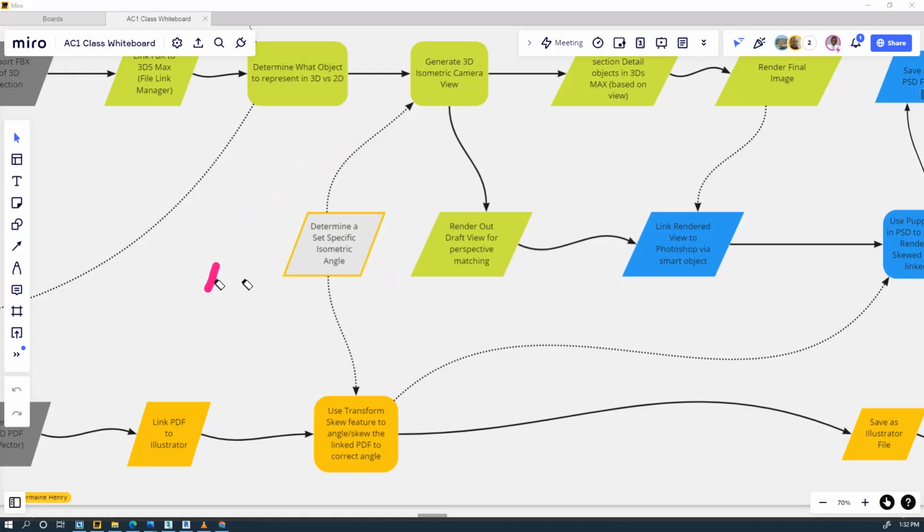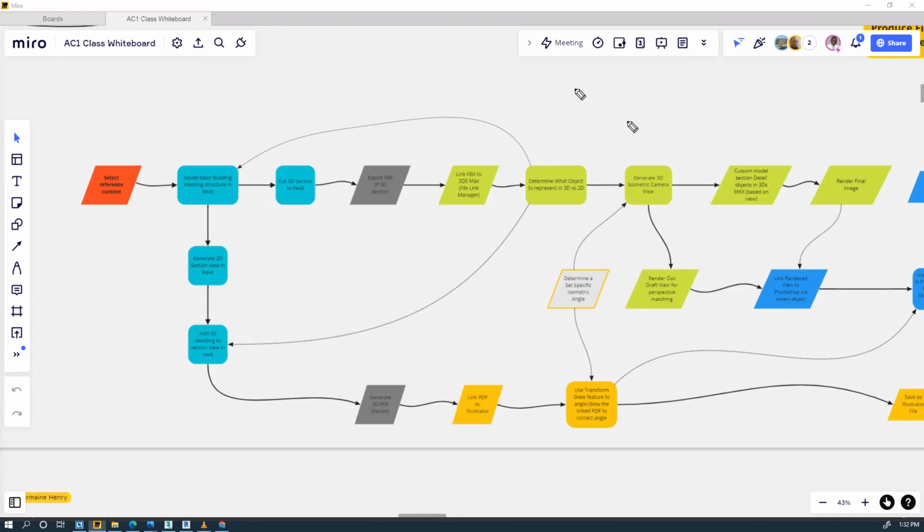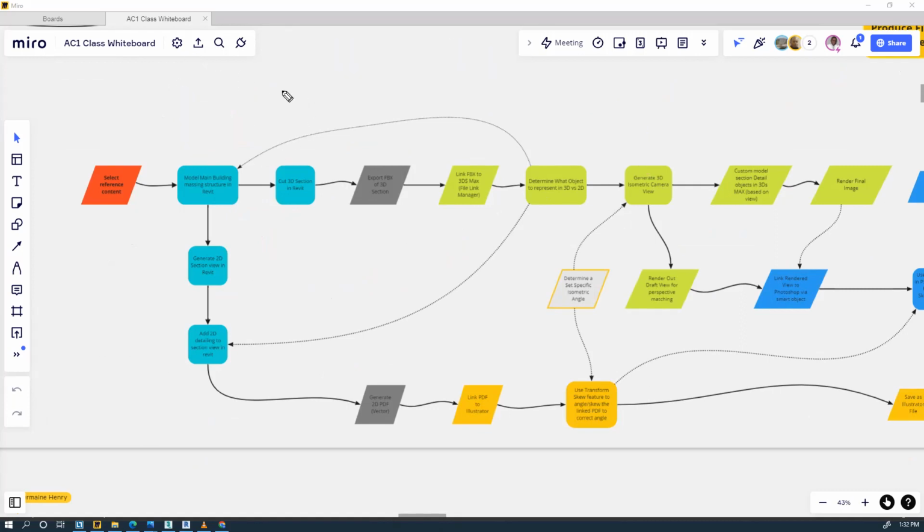Now, remember, with reference linking, let's zoom out a bit. This 3D is still linked to the original model, right? And that's the important part, because even after I applied the angle, if I wanted to change something in the model, it would be a back and forth process.